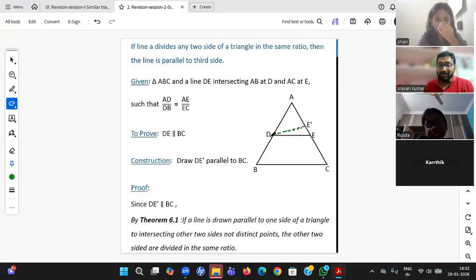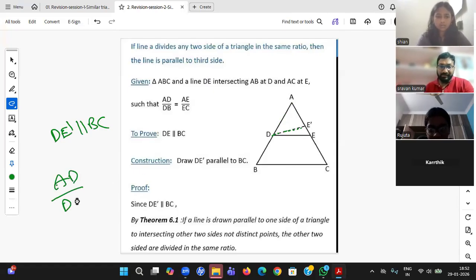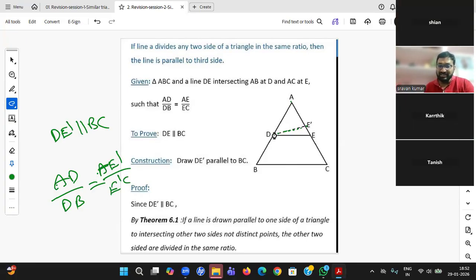Okay, what will I do, students? I will draw it. Let DE dash be parallel to BC. Now, if you are assuming DE dash is parallel to BC, what statement can you make? You can apply BPT. What is that? AD by DB equals AE dash by E dash C. So students, I have drawn an extra construction. I said it is parallel to BC, and finally I should prove it's wrong. It can't be parallel, I should prove. Now once I am saying parallel, I can apply BPT.